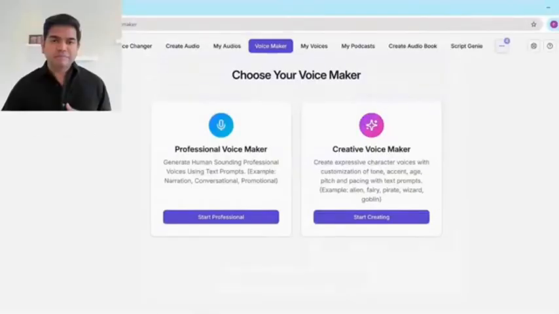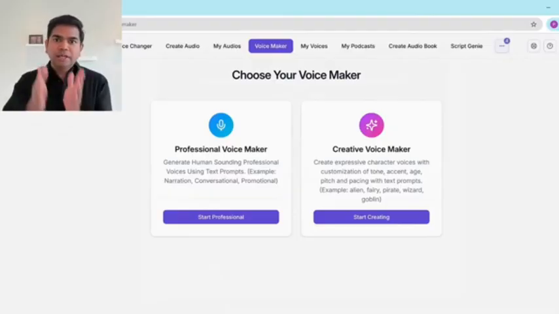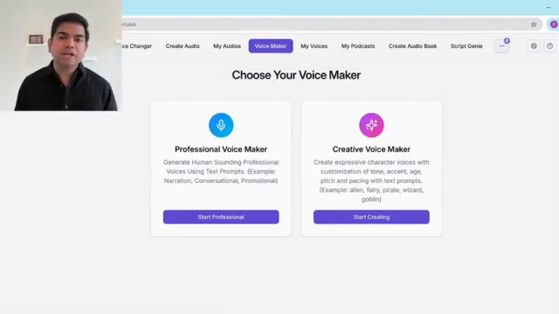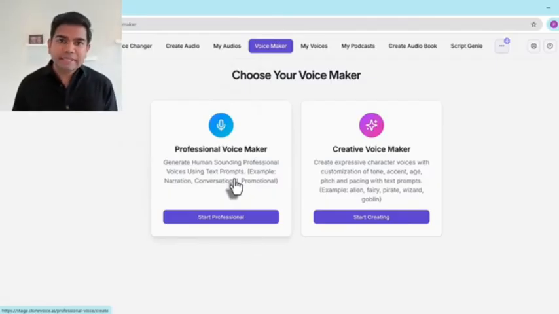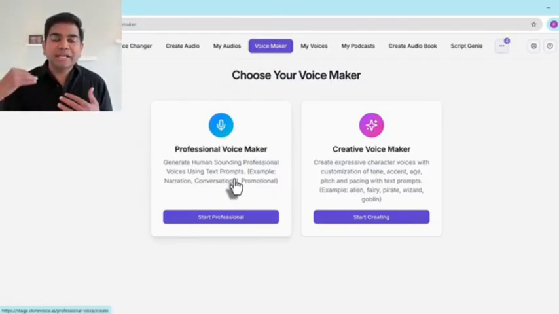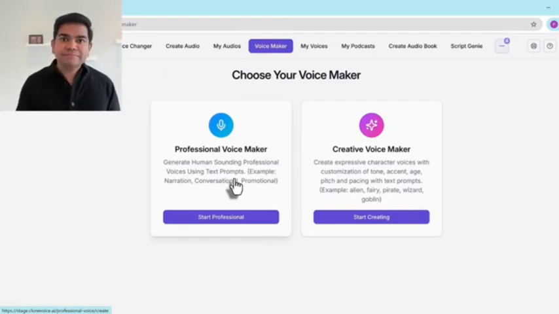The next big feature that's very revolutionary is our prompt to voice maker technology. What that means is you can give a prompt and generate any type of voice that you can desire. This can be, for example, human sounding voices, like what you see right now, where it is narrational, it is conversational, let's say something like a news reporter, or a radio DJ, broadcasting person, male or female, that sort of thing, very human sounding, professional, or a British accent, that kind of thing.